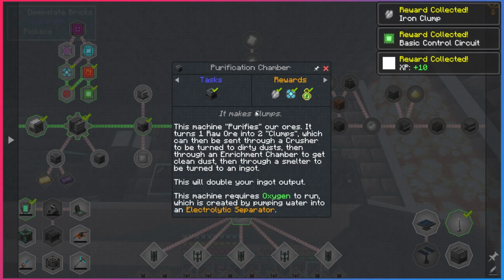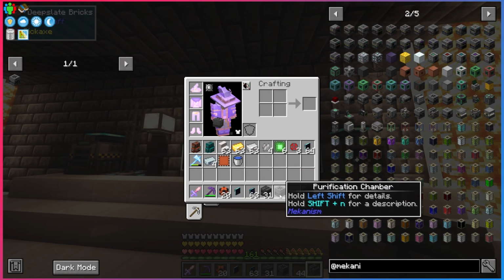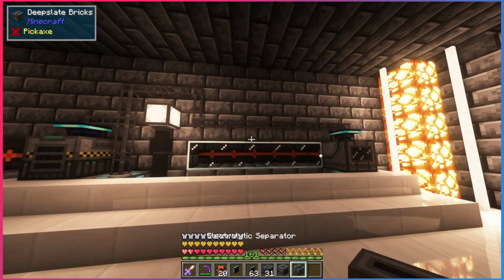All right, and what this purification chamber does is it purifies our ores. It turns raw ore into 2 clumps, as it says right here. You can see that. Basically just like doubling our ores. And we can send it through a crusher to turn it into dirty dust, and an enrichment chamber to get it turned into clean dust, and we can smelt that into an ingot. And this is where you can see the process is starting to happen.